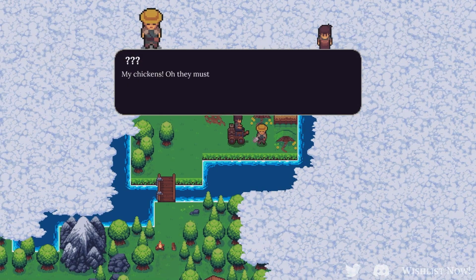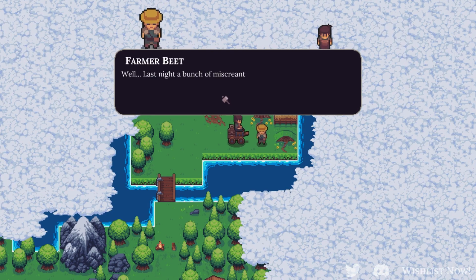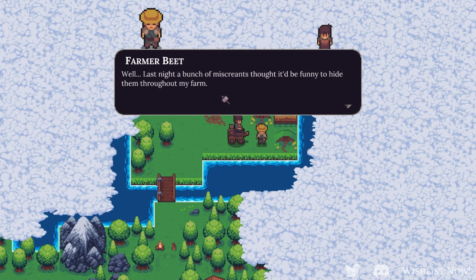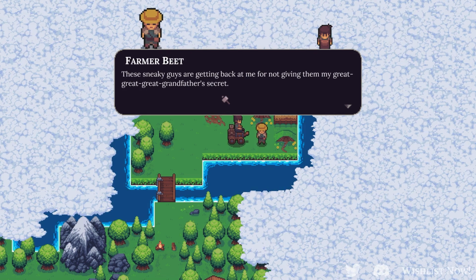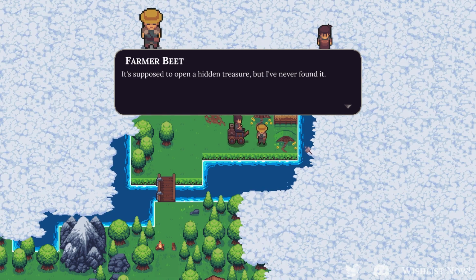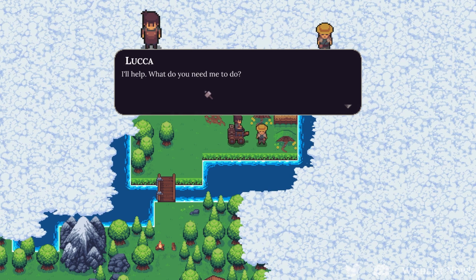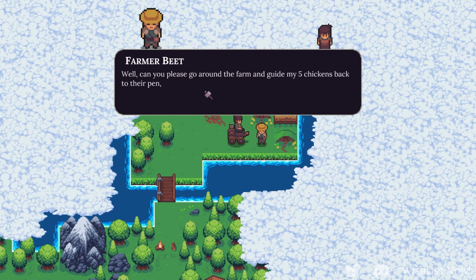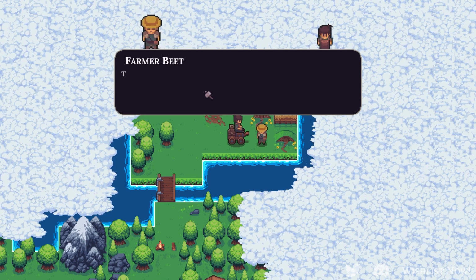Oh, hi! My chickens! Oh, they must be so scared. Why? What's going on? Well, last night a bunch of miscreants thought it'd be funny to hide them throughout my farm. These sneaky guys are getting back at me for not giving them my great-great-great-great-grandfather's secret. You live in a hobbit house! Oh no, is that the chicken house? It's supposed to open a hidden treasure, but I've never found it. And now this? My poor chickens. I think I can help save your chickens and find your treasure. I'll help, what do you need me to do? Well, can you please go around my farm and guide my 5 chickens back to their pen east of the property? You got it. Thank you.